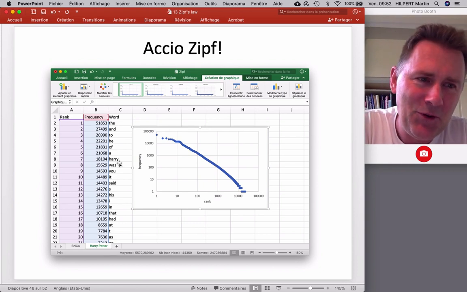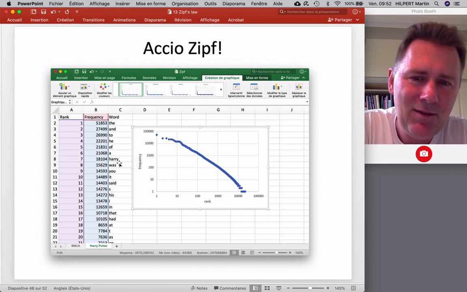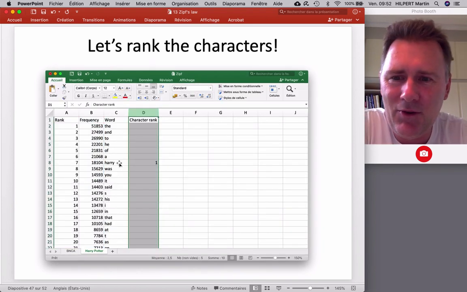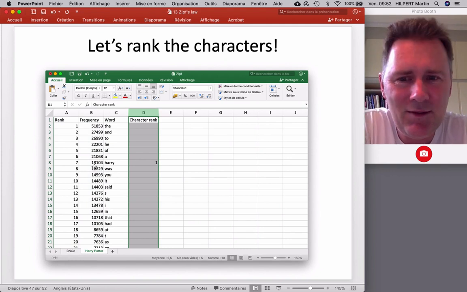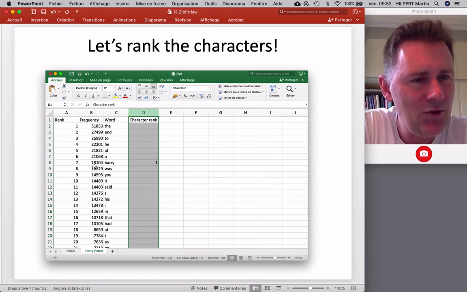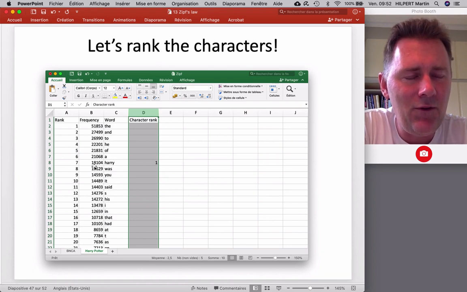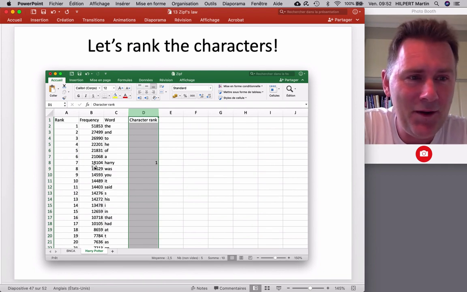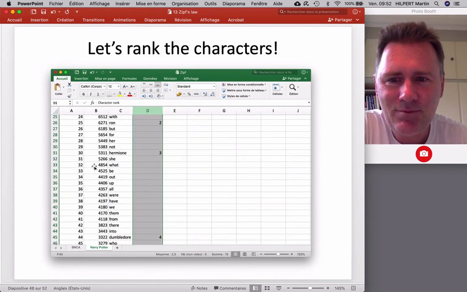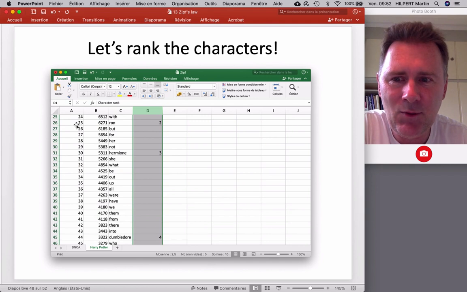There's one more thing that I wanted to show you. And for that, we need to look at the Harry Potter word frequency list a little bit more. I want us to check whether the characters in the Harry Potter novels also follow a Zipfian distribution. So Harry is ranked number one, no doubt about that. Then we have Ron further down. Word-wise, he's ranked 25, but character-wise, he's ranked number two, the second most important character.